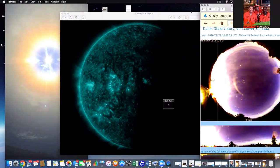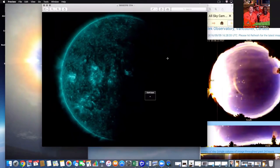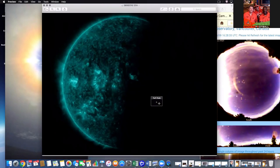I don't want to stick around too long on it, but I did do a couple of things with the passing of the sun and how it shifted on the software that we've been viewing this on. It was kind of interesting to me to see that every 36 seconds, like clockwork, it advances another part of the sun, but it doesn't do it in between single seconds, just every 36 seconds. So I thought that was peculiar, as far as maybe there's a way we can calculate how big this is or how fast it's going with the seconds.